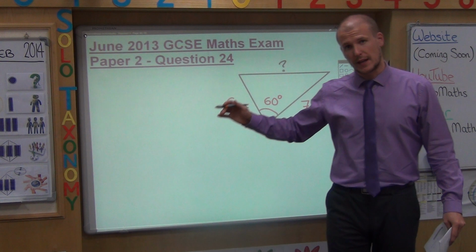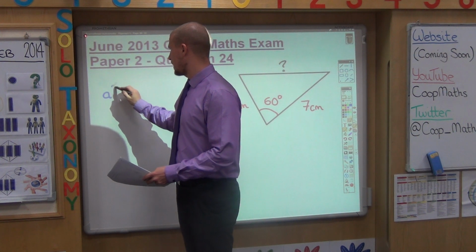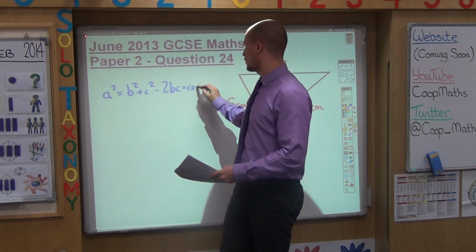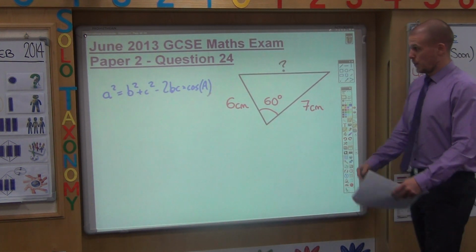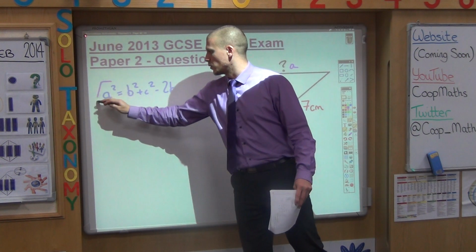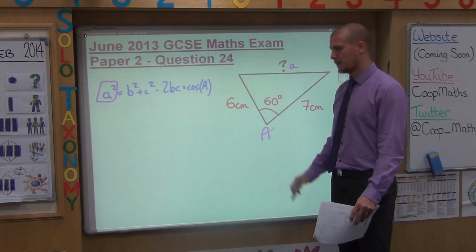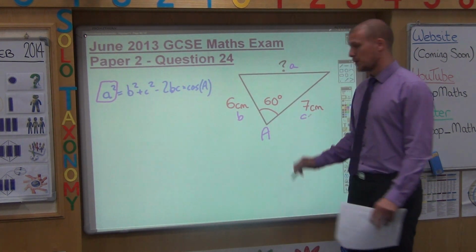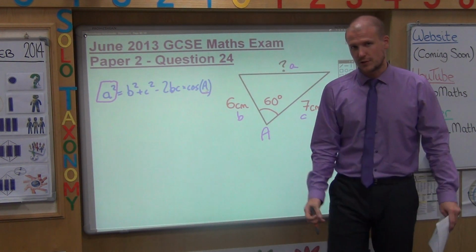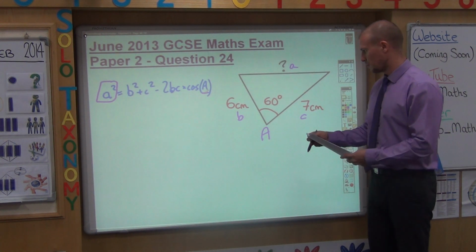And I'm not even going to bother writing the capital A, capital B, and capital C up there because it's irrelevant. We can use our cosine rule, which is a squared equals b squared plus c squared minus 2bc cos A, times cos of capital A. The important thing here is that we're looking for a side, so it is going to be little a effectively, because we're using that formula for a reason. If that is little a, that makes this capital A, and little b and little c can be whatever they want, we don't care. As long as you have that this side and this angle are across from each other. Or in other words, the side you're looking for, you need to have this angle. Alright, we can use our cosine rule.